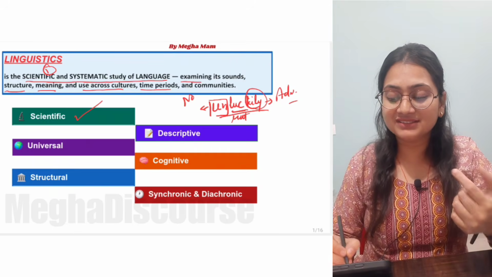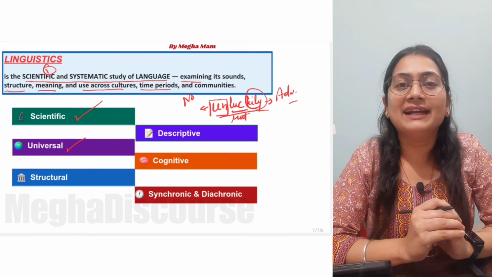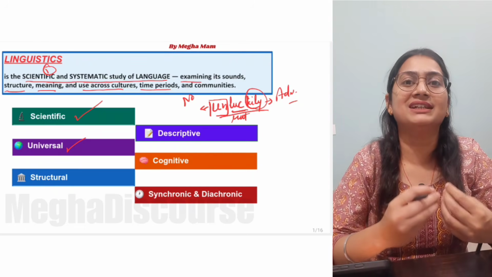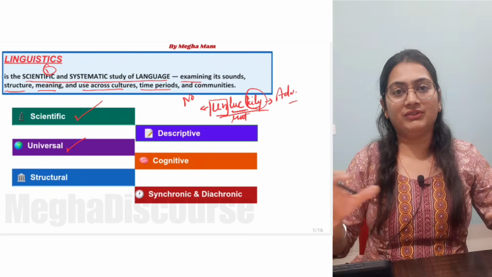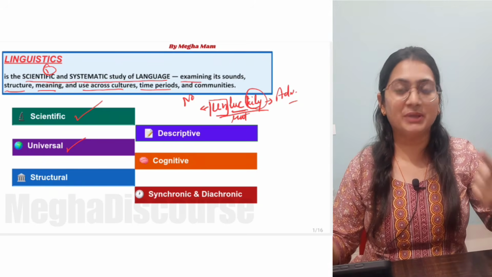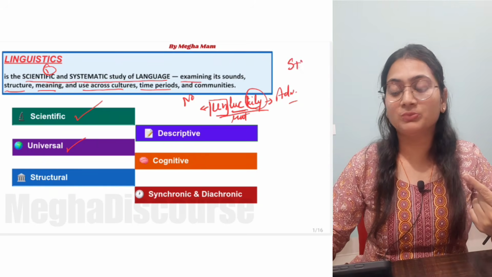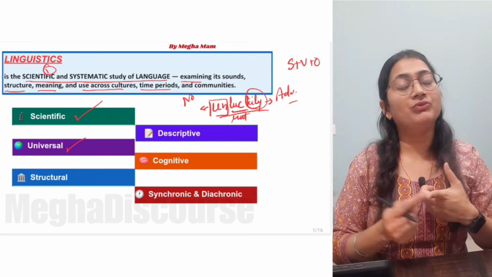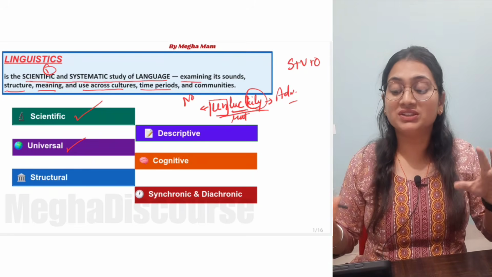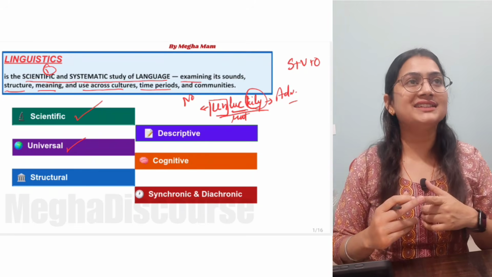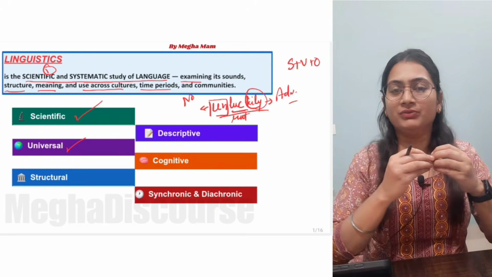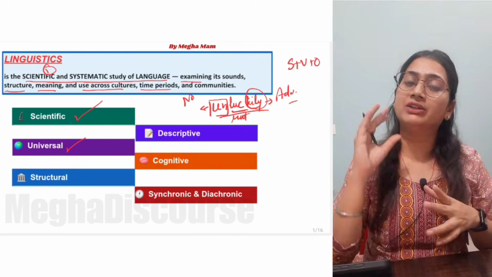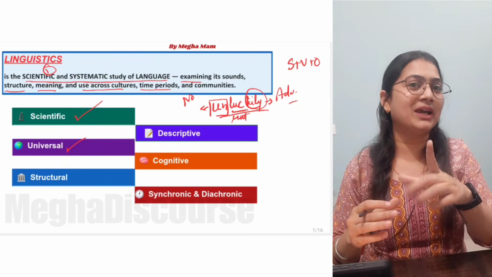Now, what is universal? Universal grammar. That is, not only one language, but every language has its universal appeal, universal grammar, which can be applicable to all languages. Like they have an order of sentence making. Like we have subject plus verb plus object. So this order is applicable to all languages. Similarly, we do it in Hindi, we do it in English, we do it in Sanskrit as well. So this is called universal. You can consider morphology: in Tamil, English, Sanskrit, in all languages we have root words, and we need phones, that is, we need sound. So this is called universal and was given by Noam Chomsky.